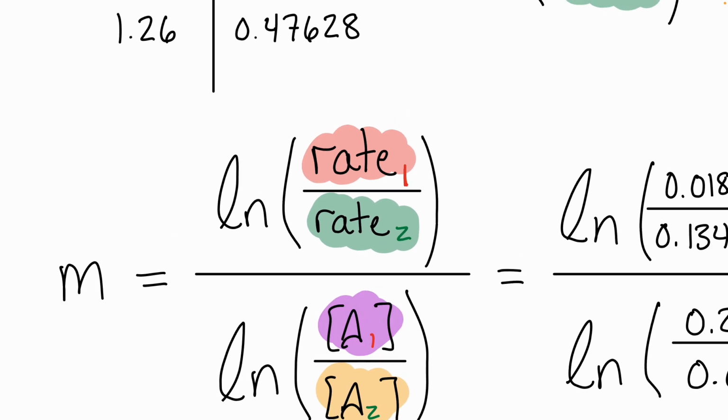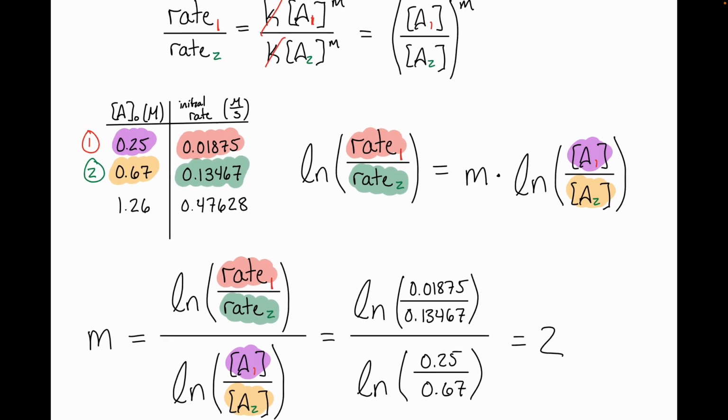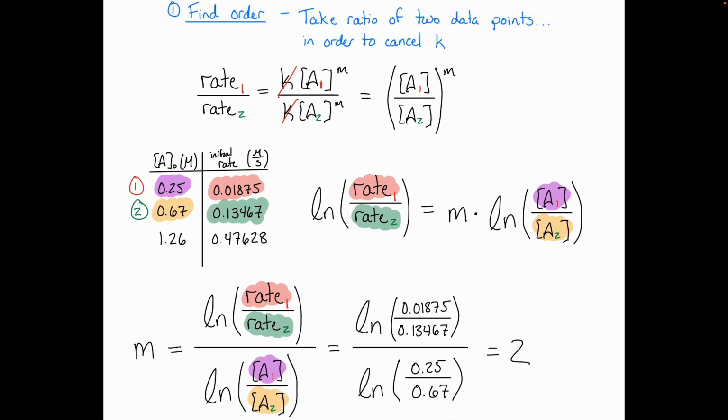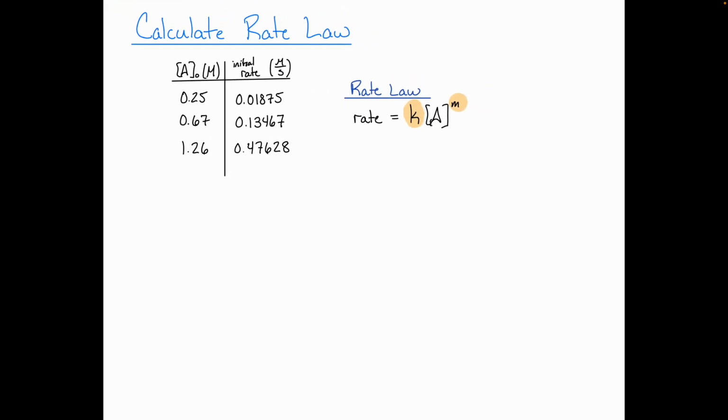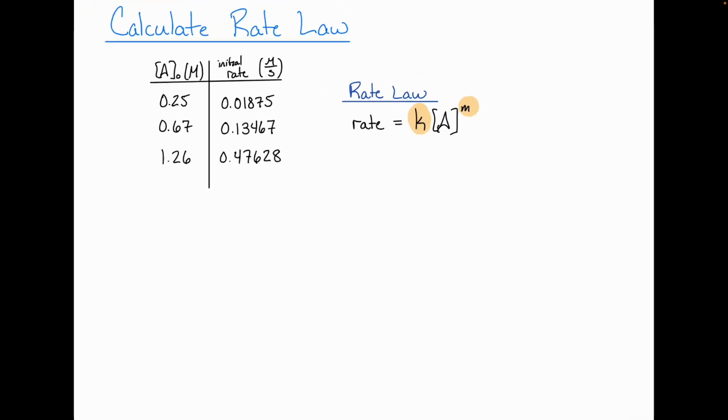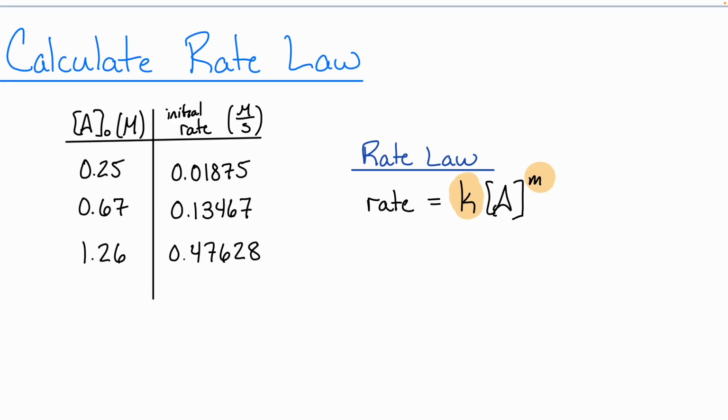We're going to play this same game again so we get some practice here. But in this case, we're going to keep going with our previous example, where the punchline of this whole thing was that we found that the value of the order of our reaction was 2. So what we're going to do is take our rate law and this data table, and update it here. We already did some work. We found that the value of that order was 2, so we're going to go ahead and update this rate law here.